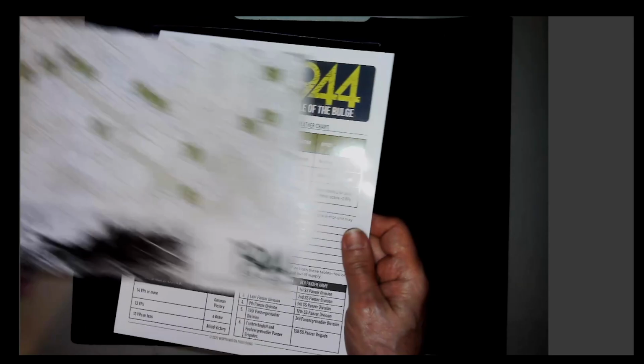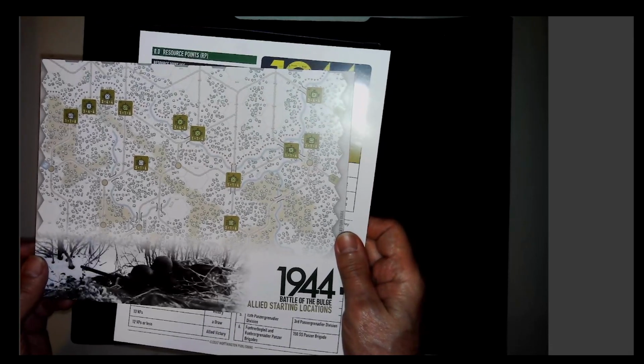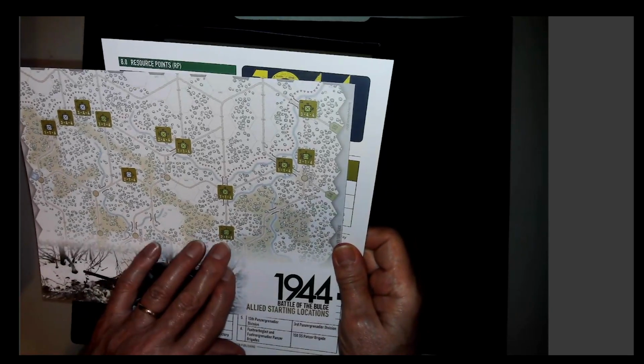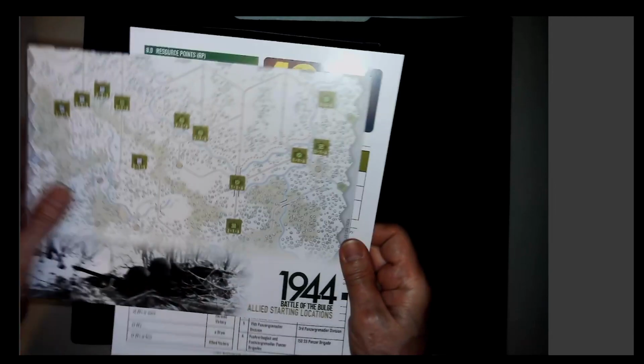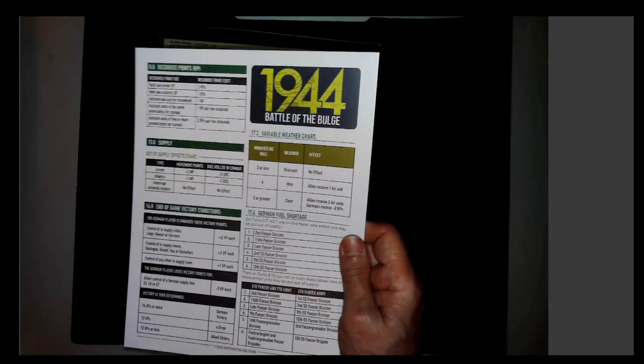And then we just got the Allied starting setup. Again, not a lot of counters. 9th Armored CCR. Okay, it's brigade down. Here we got regiments. So the Allies are brigades and regiments. Well, we got full divisions up here, so kind of a mix and match there.